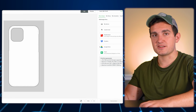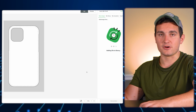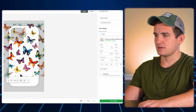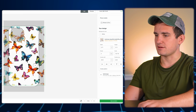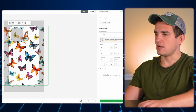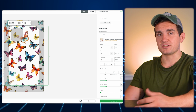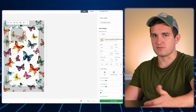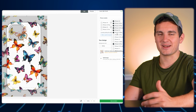Then I'm gonna use Printify's drag and drop design uploader to position it how I'd like it on the phone. So as you can see, I'm just gonna drag it so that it takes up as much of this design space as possible. And then I can even click this Create Pattern button if I want. And then up here in the top right hand corner, it gives me the option to choose different phone sizes. So there's a lot of different variations. I'm just gonna do the most recent ones so that I don't have iPhone 6 on my Etsy listing.